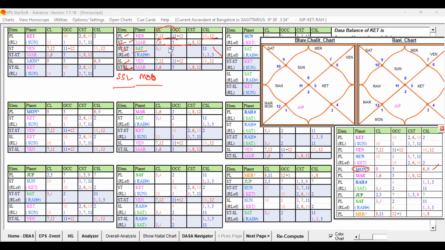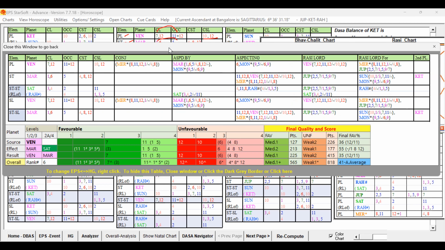Let us check that. Let us open that Venus planet. Let us check that Venus planet supports. Venus star level planet Mars. Mars is having Jupiter in the Rasi. You can see Mars is having Jupiter. And Venus is having Rasi Lord for Jupiter. And of course, Mars is getting the support from the 2 level planet Venus. So, same way, Venus will get the Jupiter, Moon also there, and Jupiter also there, and Mars also having Jupiter.